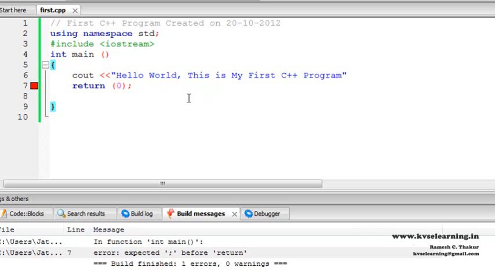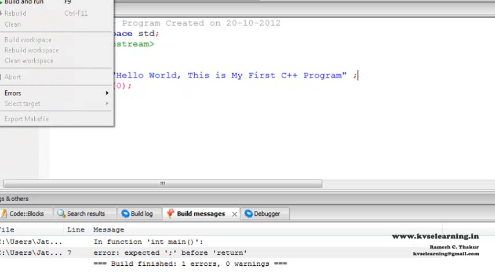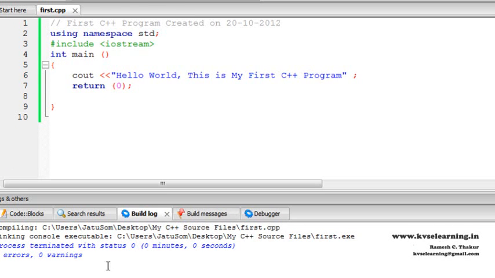First we have to find the particular line number where the error has occurred. So the automatic line numbers are of great help. So we write the semicolon. Then if we compile the program again, it is free of errors, 0 errors and 0 warnings.